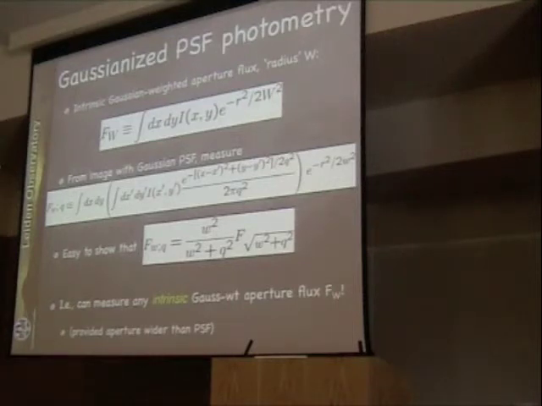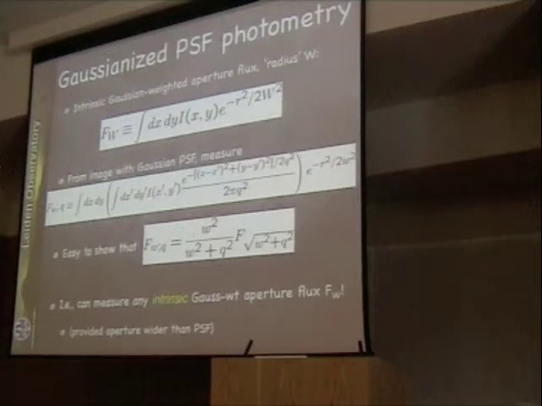integral over the intrinsic flux of a galaxy with a Gaussian weight function. This is basically like the KSB moments, but with the zeroth moments. This is an intrinsic property of the galaxy. You cannot measure that directly because you have seeing, but if you imagine that you have an image of this galaxy taken through Gaussian seeing with a Gaussian PSF, then you can measure something like this, which is a Gaussian weighted flux with a weight function small w in the presence of a Gaussian point spread function with a particular width, q in this case.